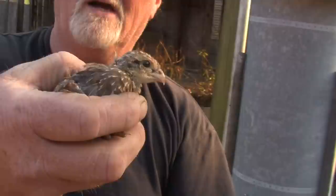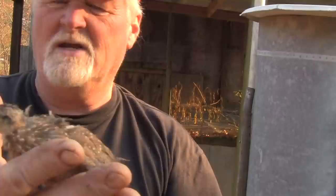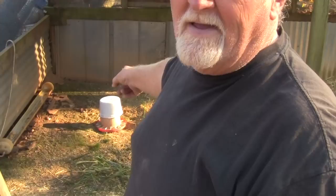These quail here are young Georgia Giant Bob White quail. He's a little timid right now because this is something new to him — he just came out of the brooder pen and he's not quite sure what to make of it. This little dude is probably about 14 weeks old. You can see he's got most of his feathers and they are flying around, so it's time they get acclimated to the outside. We've got food right here for them — the same food they were on in the brooder house. I don't want to switch them over yet; we use a game bird feed which is a mixture of millet, sunflower seeds, and cracked corn. Their digestive system is used to the brooder food, so I want them to change over gradually.